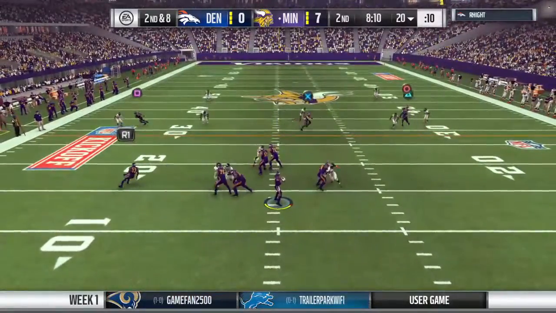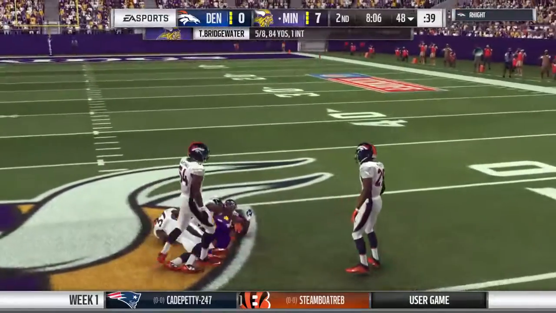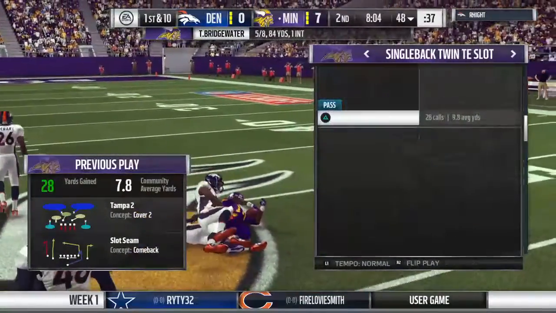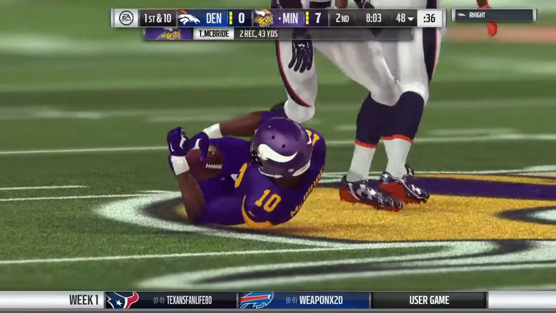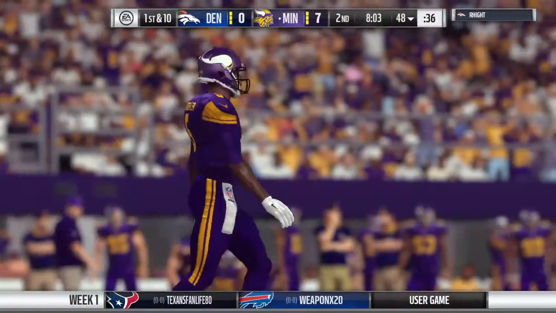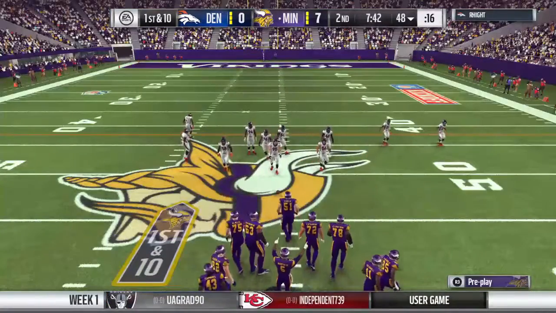Bridgewater now on 2nd down. And he's going to find his man out of the backfield. That's complete. A really good pickup of 28 yards. And defensively, they were in zone coverage there. Do you have to be a little careful? You're losing playing against a good quarterback like he is to not play too much zone?